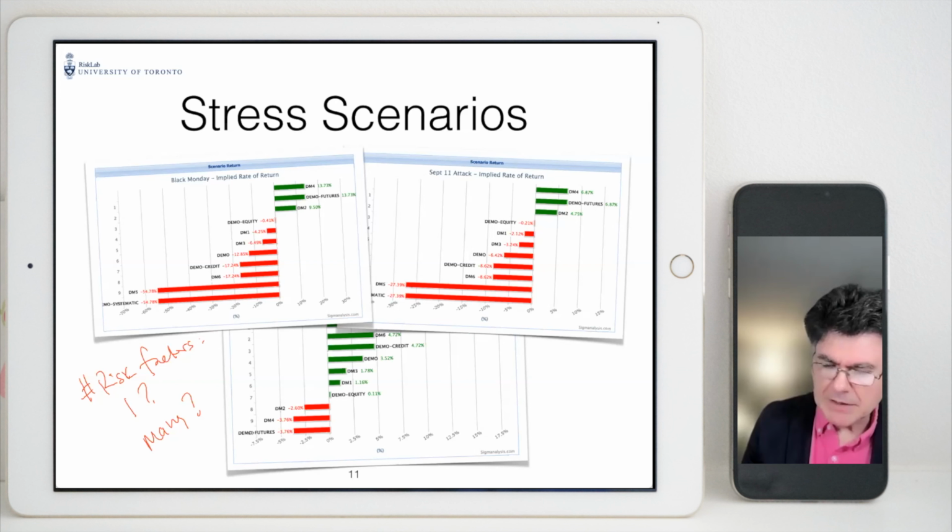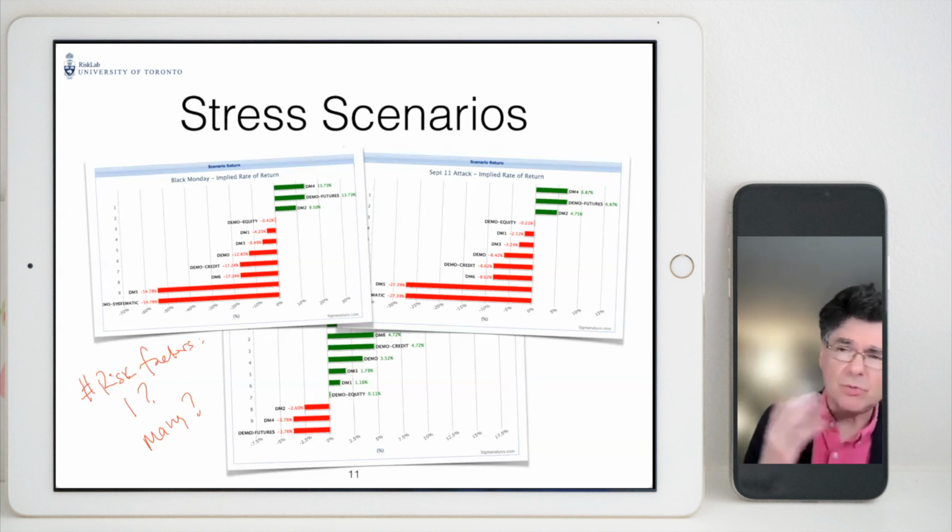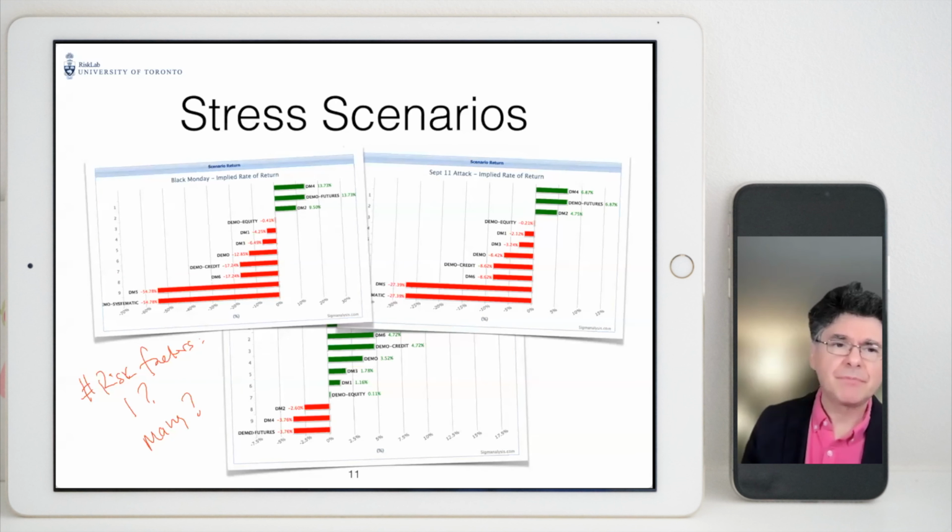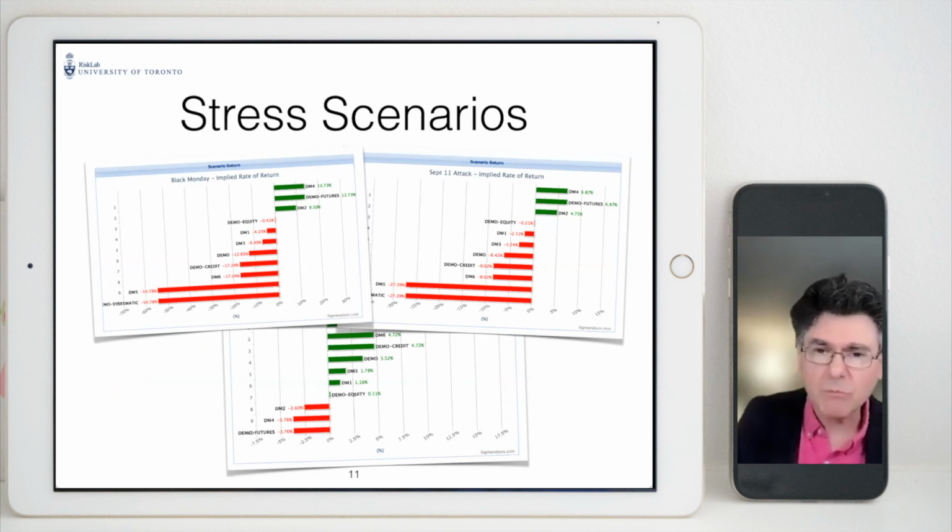Many. Yes, many. Exactly. How many? Thousands. Why? Because this is something that happened. So if something happened, then I look at what every stock did. That's already thousands. I look at what every bond did. That's thousands. I look at what every commodity did, gold, oil, wheat. All of those variables changed on these days, and they're historical. So there are many variable scenarios. Okay, very multidimensional.